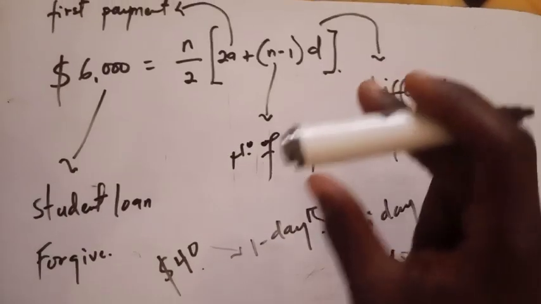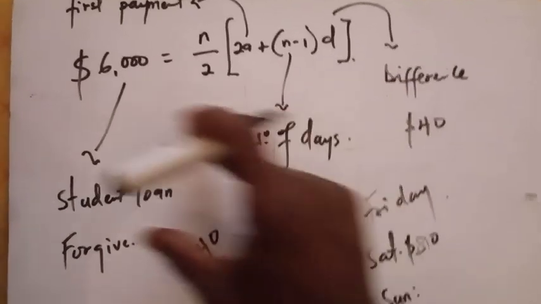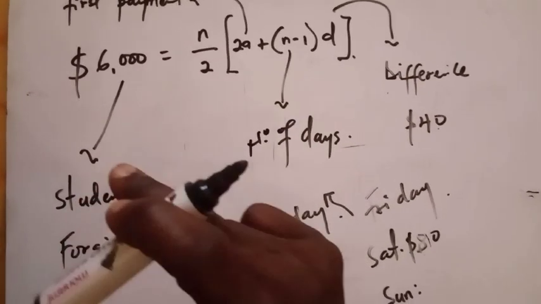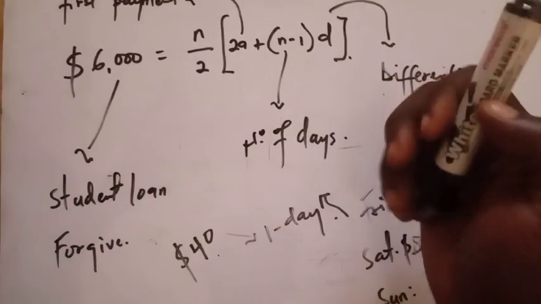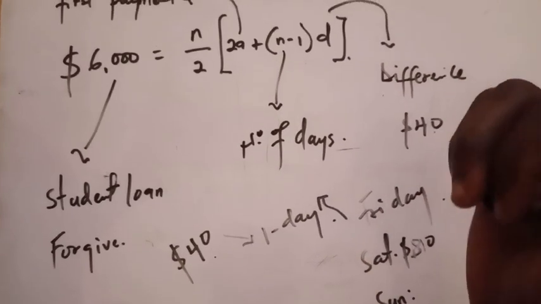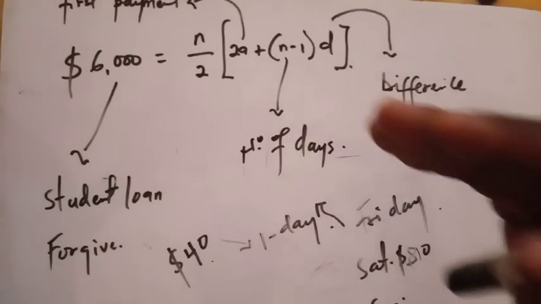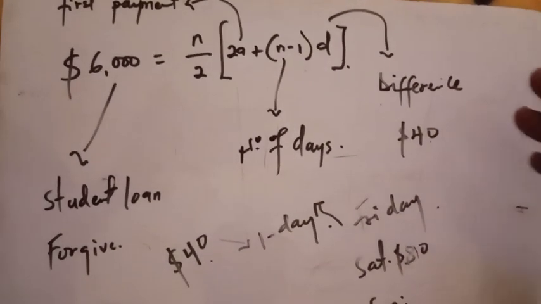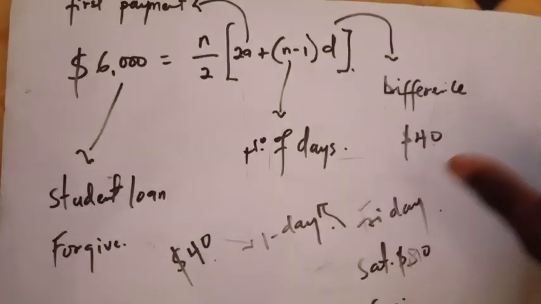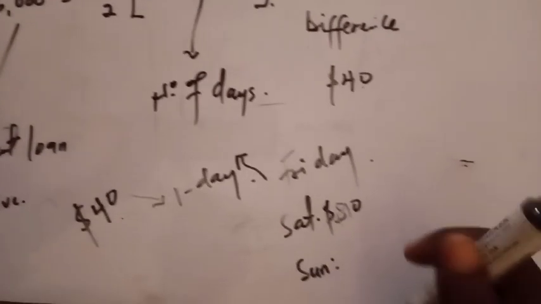Now we are going to see how many days you are going to spend paying that loan. That is the point here. How many days? That is very, very important, right? You can even go for 3 months, 6 months, and so on. But you have to make sure that on your next payment you are paying the right amount that you have to pay. Now what will be the amount that you have to pay on the third day?